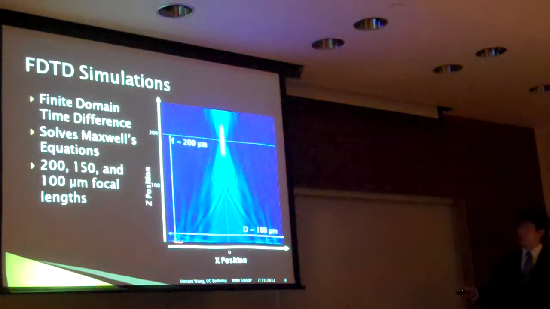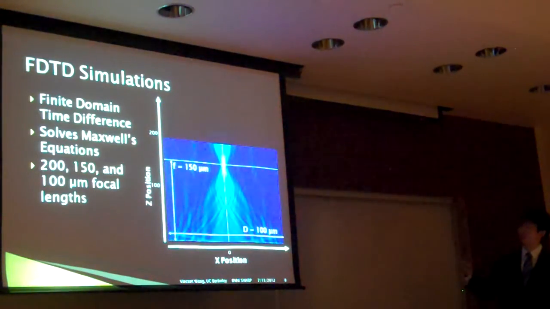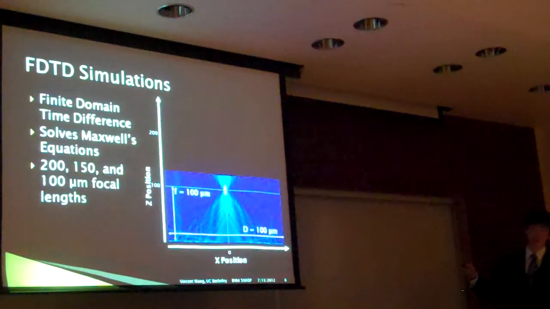The HCG is along here at the bottom, and we have a plane wave that starts about here, hits the HCG, reflects up, and focuses to around this region over here. The center yellow and orange-red spot indicates high intensity, which is what I want, because that indicates that the light is actually focusing. And here's the phase profile for the 150 micron lens, and also the 100 micron lens.